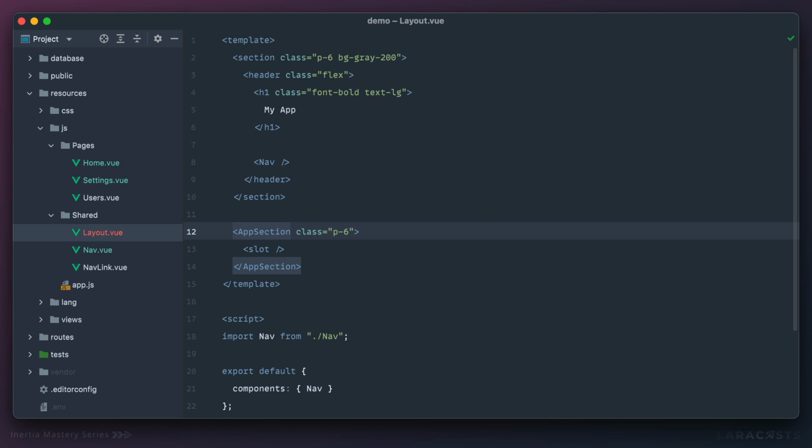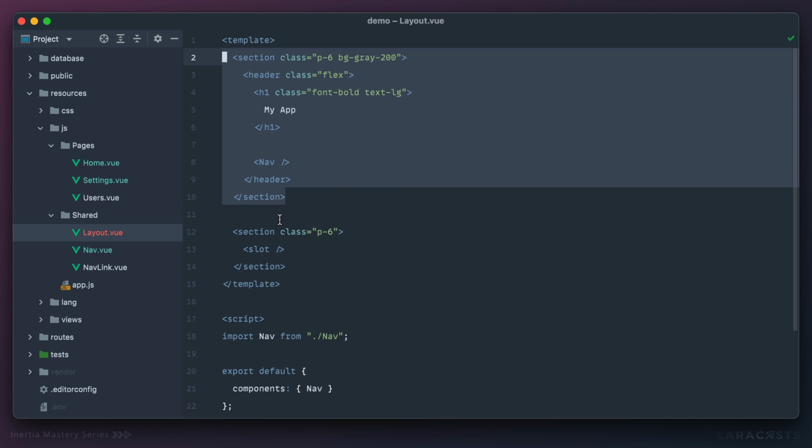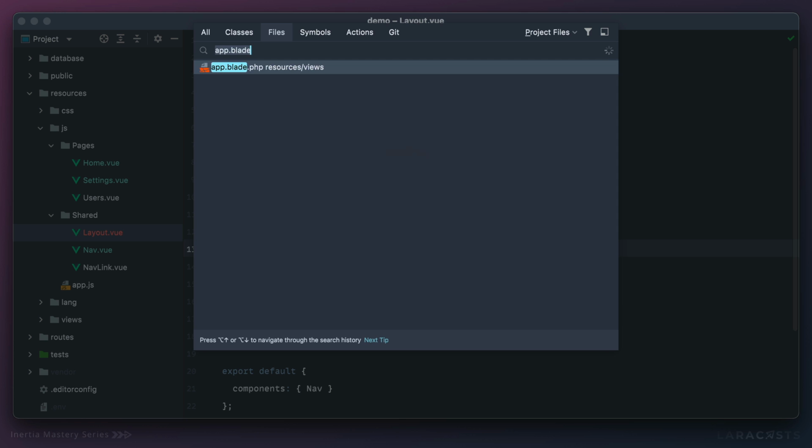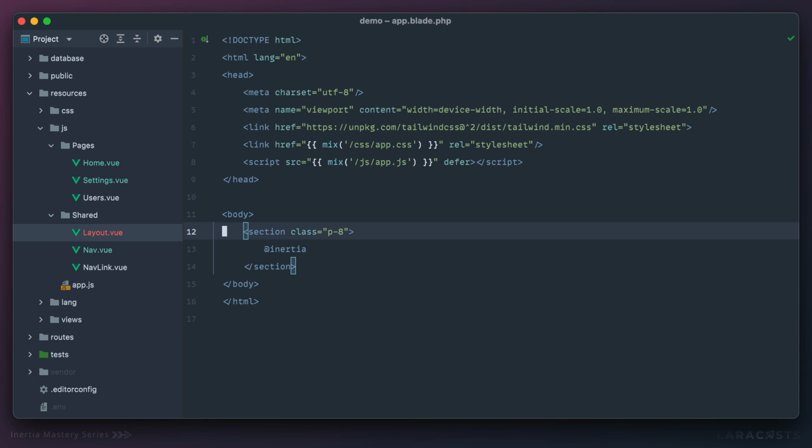If you want, you could also extract something like an app section component, and that would contain your default padding. Maybe it even has a container within it. But I'm gonna hold off on that for now. Okay, so now I have a section for my header and a section for my main content. The last step, I think, is let's just get rid of that section entirely, and let's check in.